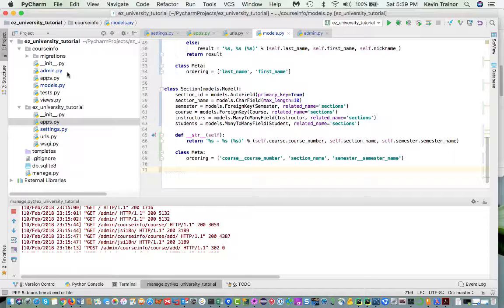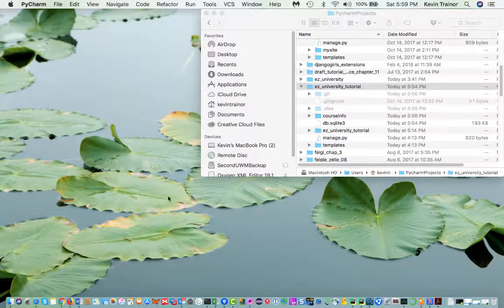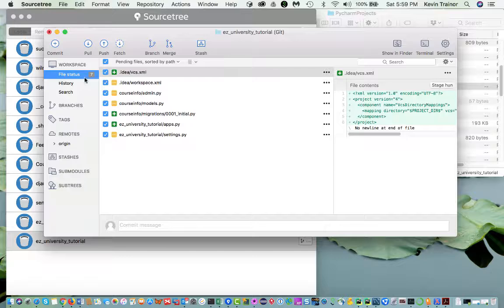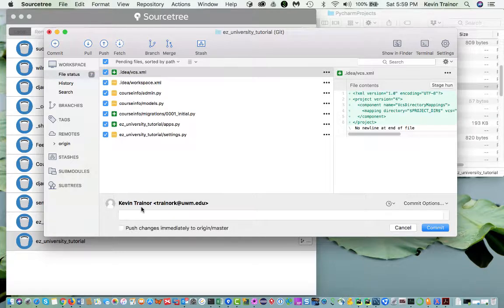Where do you go from here? Well, among other things, you want to take this and make sure that you commit your code and you push it up to your remote repository.